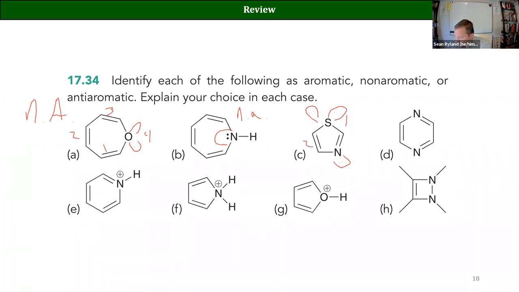So 1, 2, 3 pairs of electrons that are in the resonance structures, that are sharing electrons, have delocalized electrons. So this one would be aromatic. It's a ring structure with conjugated pi bonds or delocalized electrons, and there's an odd number of electron pairs. Those are our three criteria. For some reason, Huckel's rule is always written as two criteria, but it's really three criteria. I'm going to clear this and go back for a second.